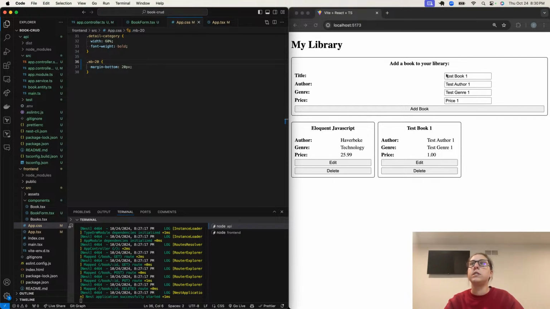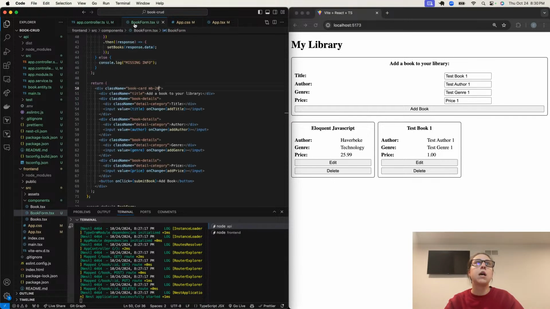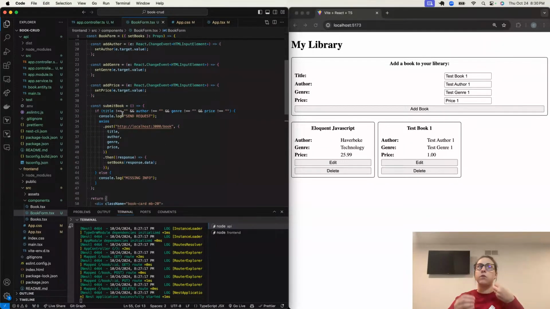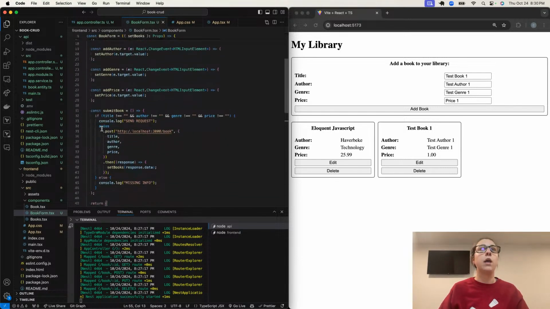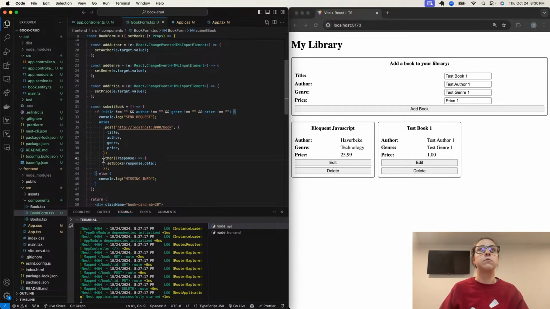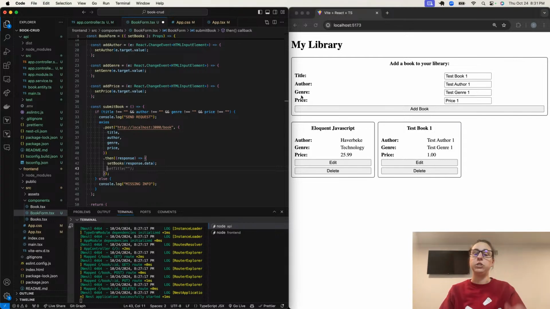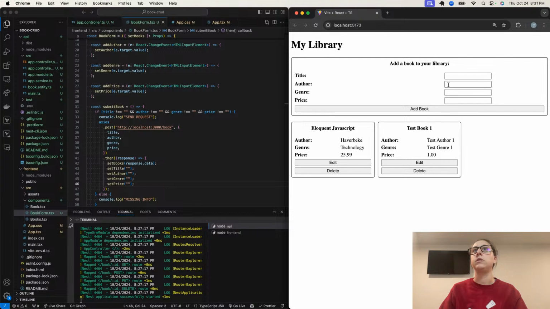So the next thing that you notice is that these don't clear when they're done. So that was kind of what I was talking about having that state for submit. There's a few different ways we can do this. So the easiest way is going to just be after we have a successful response, right? So we send our request and then we set books as the response. So we've now set books. What we can do then, oh my gosh, Copilot, you are so smart. We can then just set each of these pieces of state back to an empty string like so. All right. And let me just refresh this page to get it back to its default state.